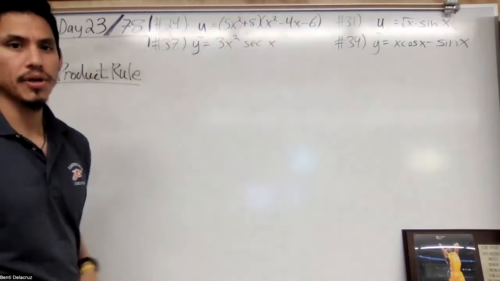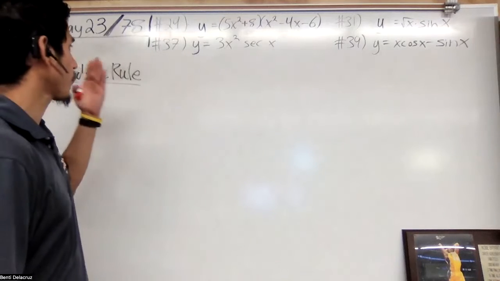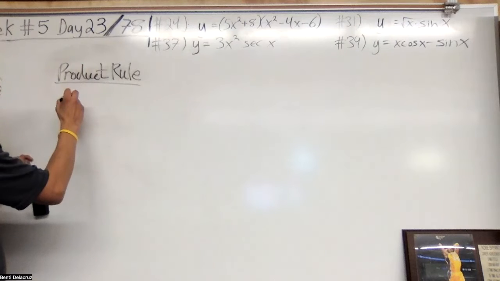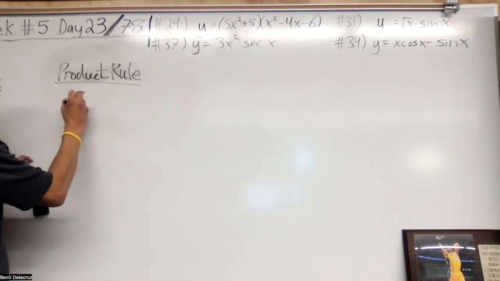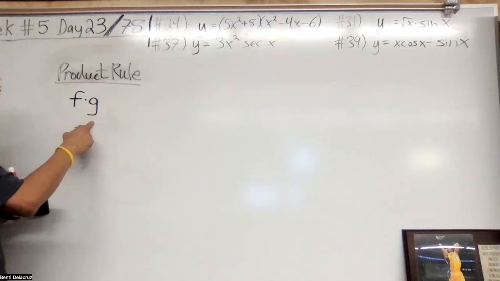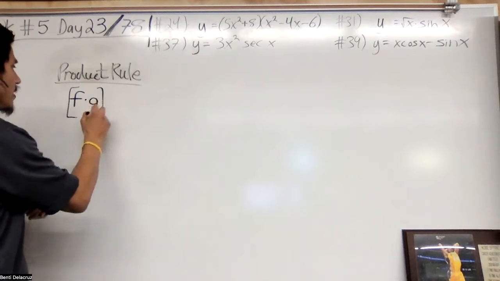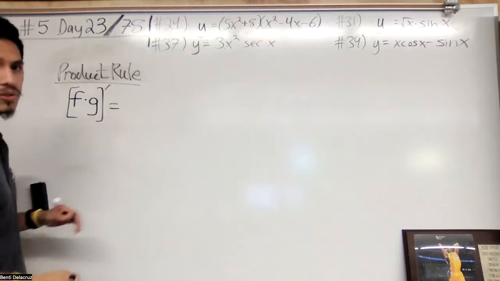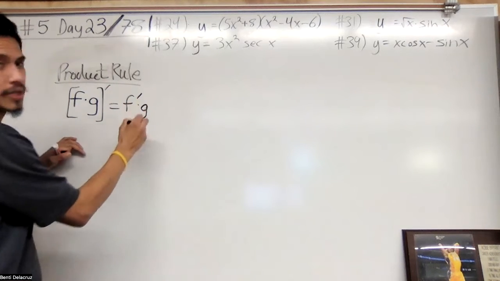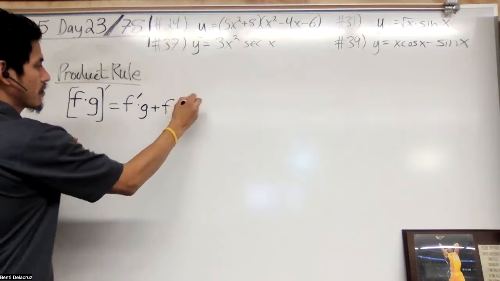All right, so in this video, I'm gonna go over how we can use the product rule to find derivatives. So let's first go over what the product rule is. The product rule basically applies whenever you want to take the derivative of two functions being multiplied by one another. So let's say you want to find the derivative of a function f times a function g. The derivative of this would be equal to the derivative of f, so f prime times g plus f times g prime.